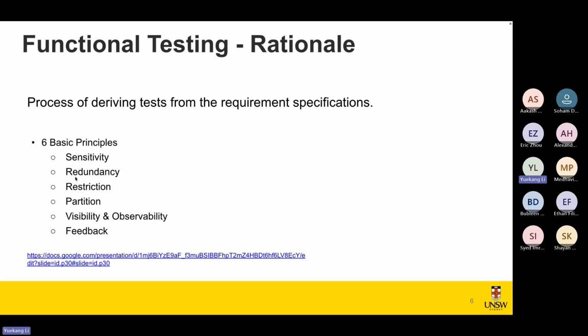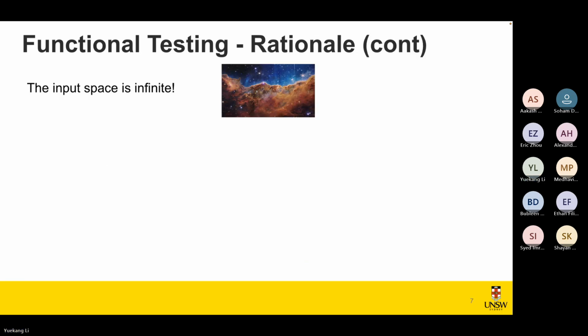And one particular principle that is very useful here for doing functional testing, like we just mentioned in the previous lecture, is partition. And let's learn about why we care about partitioning here. A short reason is that the input space for a program is infinite. So we cannot exhaustively test all the inputs to find bugs in a program, because the input space is infinite.